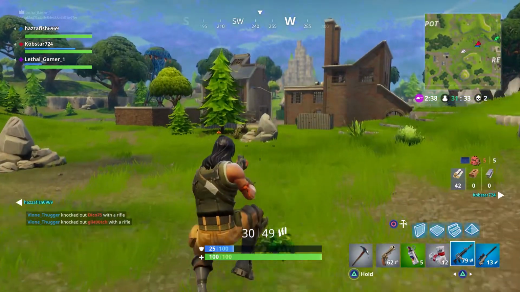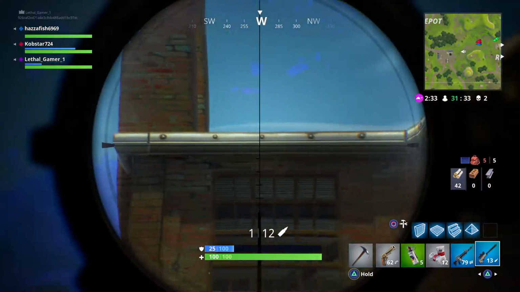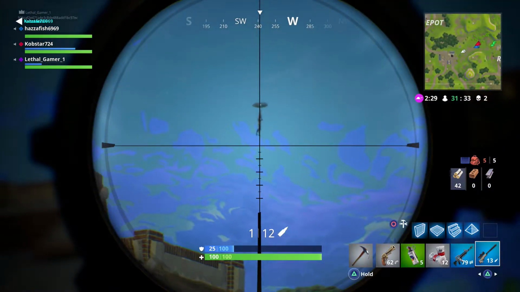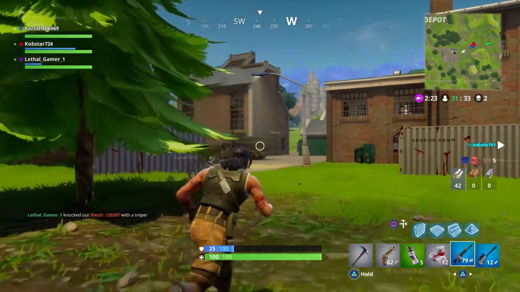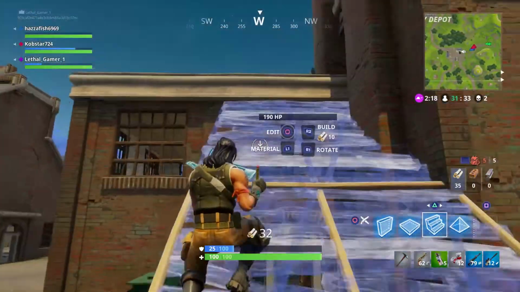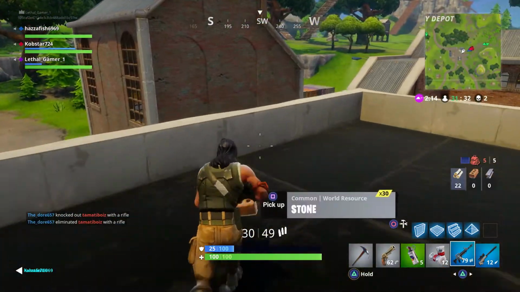Oh my gosh, they got a jump pad. What the hell? Are they good or bad? Oh, I can snipe him. I knocked him while he was in his parachute. What the hell? I fully just got him. He jumped on the jump pad while he was in the air. I sniped him. Where's he at?